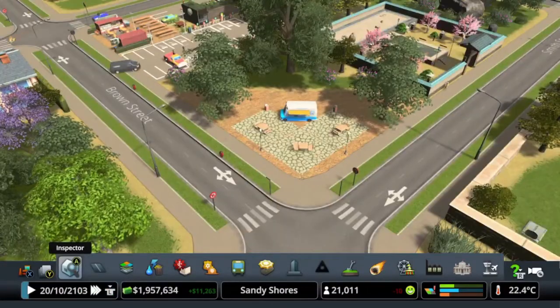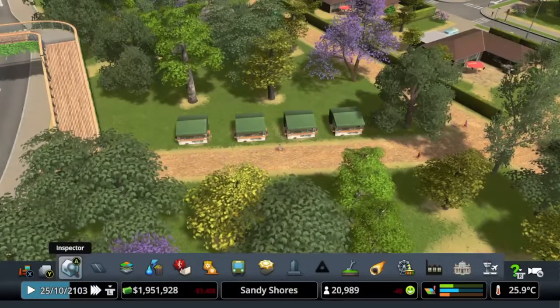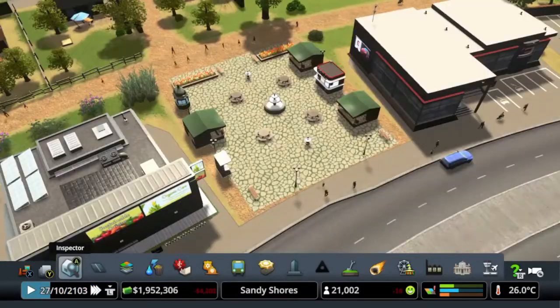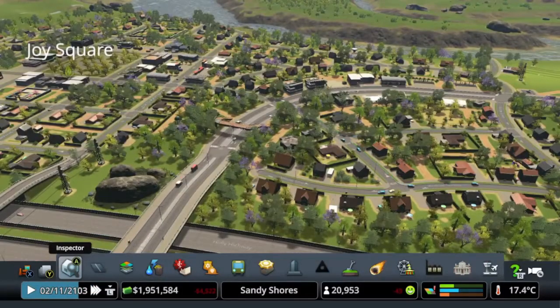A little place to go and have some ice cream. Some nice little market stalls set back away from the roads, and some surrounding a nice little plaza as well. I managed to cram in lots and lots of details in this area, and I'm really, really pleased with the way that it came out.